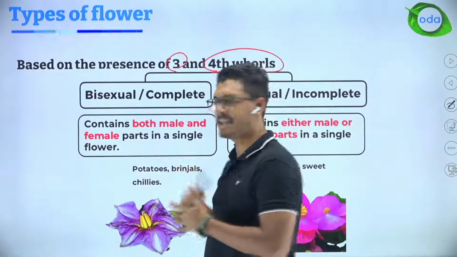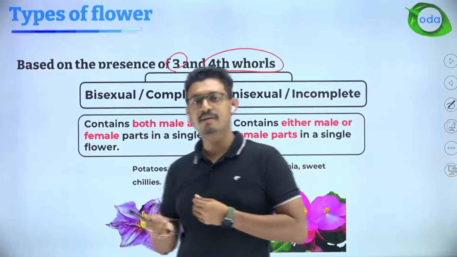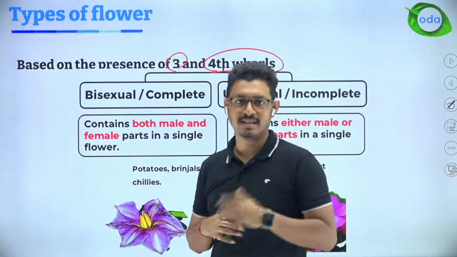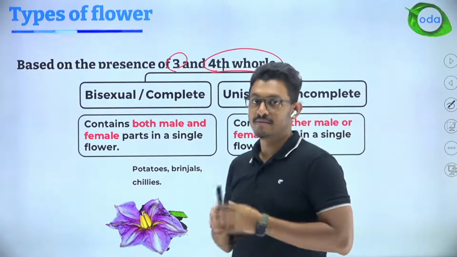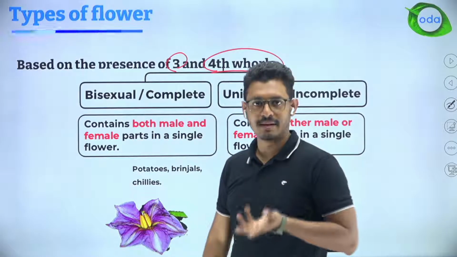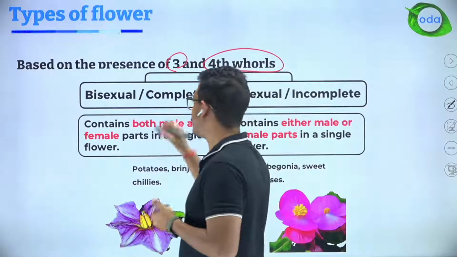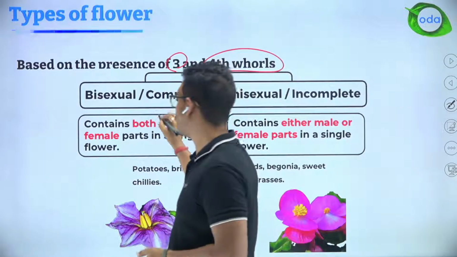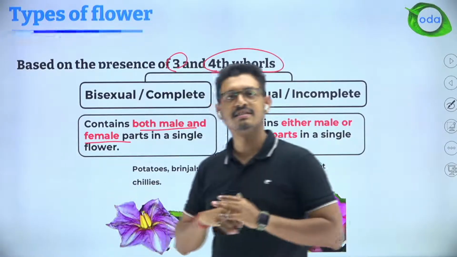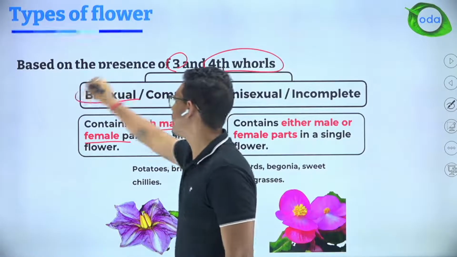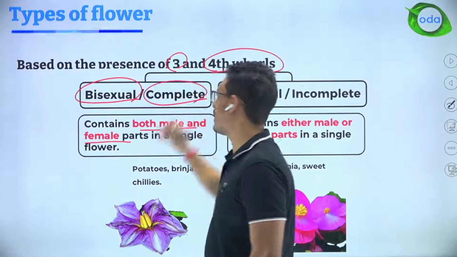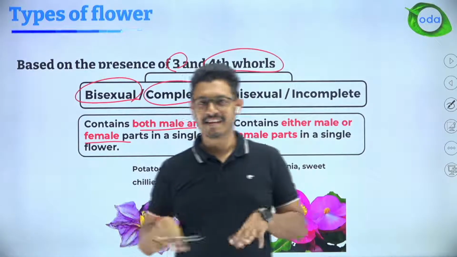So some of the flowers might contain both of these. For example, can you think of something? I'll give you one. Hibiscus plant that you always study about in your book. That's a bisexual plant flower. You can find the female part, the pistil, as well as the stamens coming out from the stick of the pistil itself. So when it comes to a flower where both the male and the female parts are available, androecium, gynoecium, both are there, we call these kind of flowers as bisexual flower. We also sometimes call them as a complete flower because they have all the four rings.